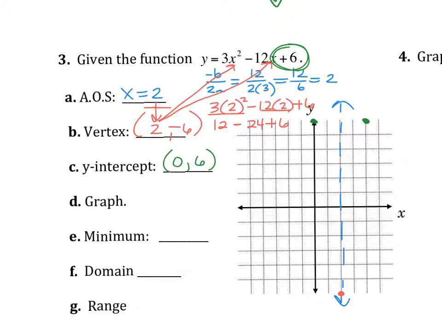On one like this, because there's a number missing in between, I would plug that one in just to see where it's going to fall, to help you gauge how wide to go at what point. So if you plug a 1 in for your x value, 3 times 1 squared is 3. Minus 12 times 1, that's 12, plus 6. So 3 minus 12 is a negative 9. Negative 9 plus 6 is a negative 3. So if you plug in the point 1, negative 3, that'll be your other point, and then you can reflect it.